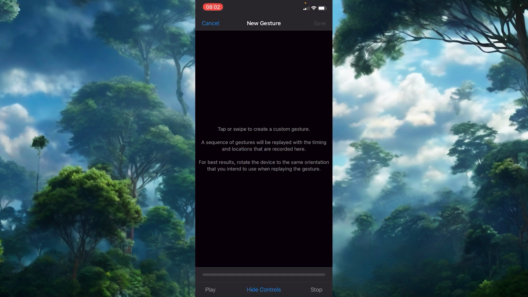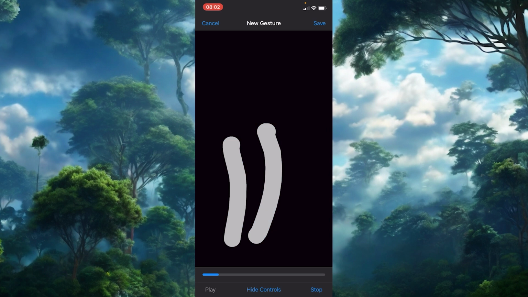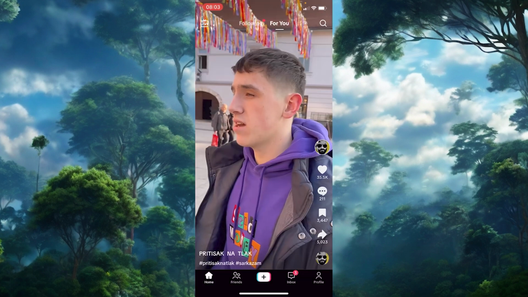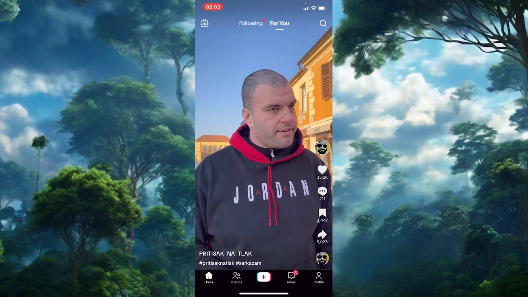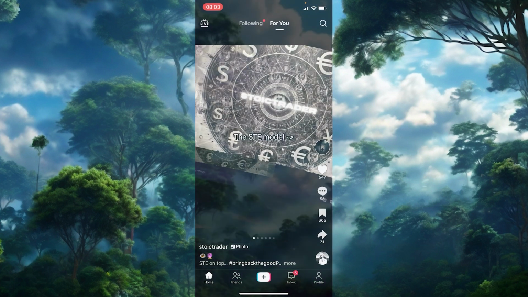You can create a single swipe up or a double swipe up to suit the speed and length of the scroll you prefer. If you want the scroll to repeat in a loop, create a gesture that mimics continuous up and down swiping. Now go to switch control and turn it on. Now on TikTok you can just triple tap the home screen and watch your iPhone start scrolling by itself.